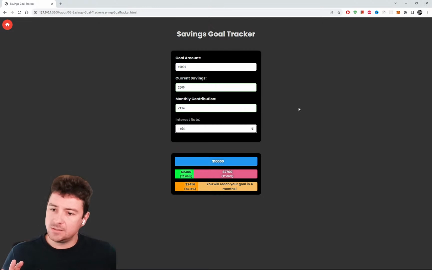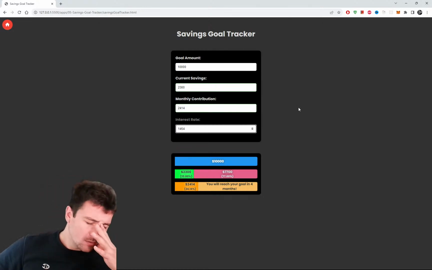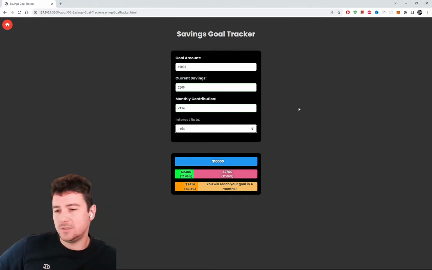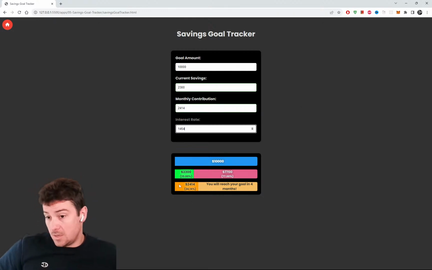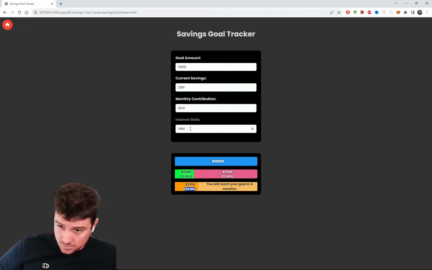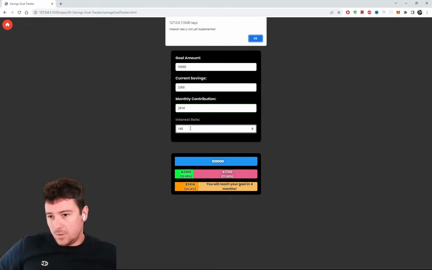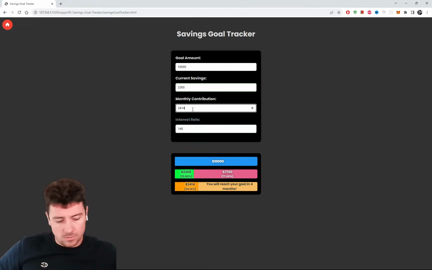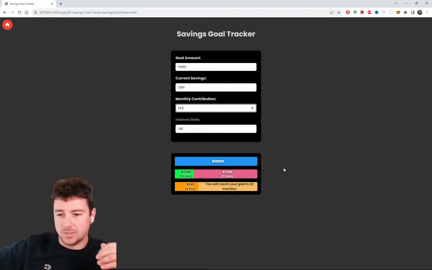But the design is okay, but the output of the interest rate should be added here, or maybe down here to an even larger.